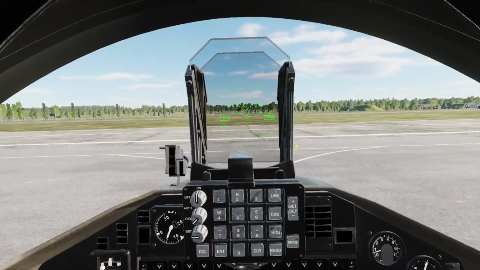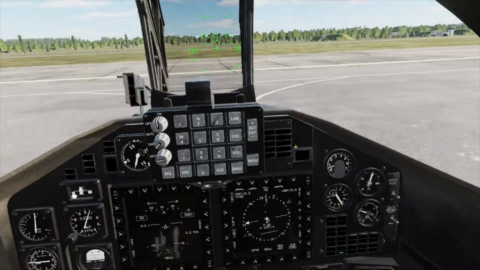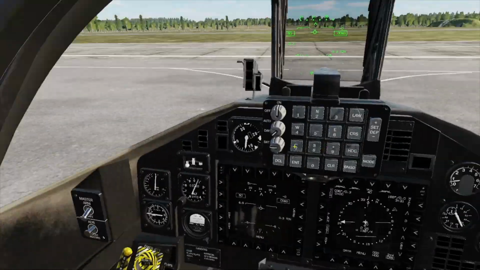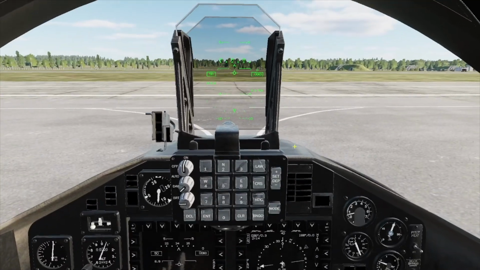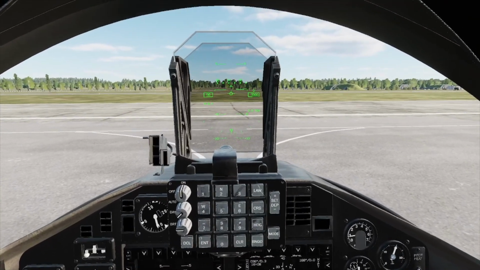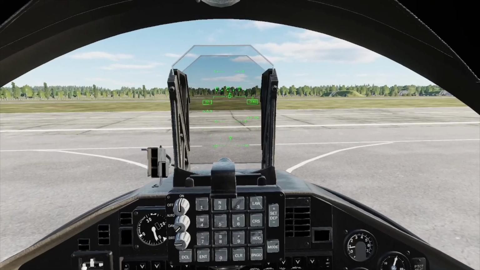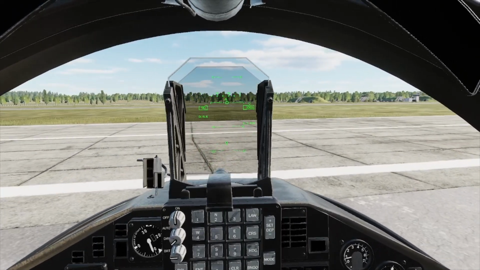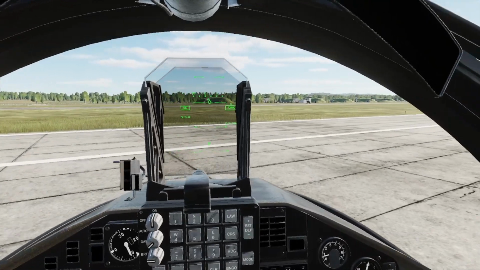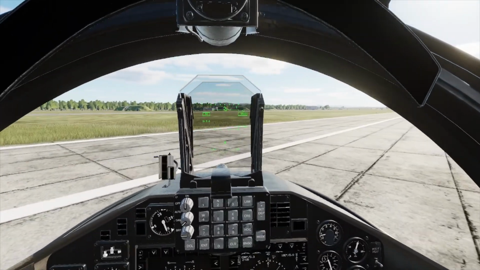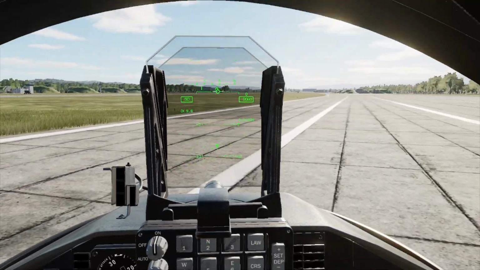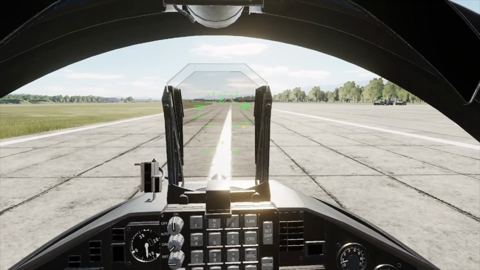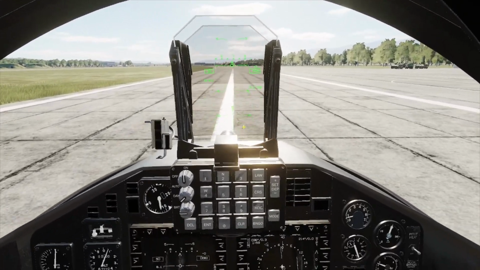So we'll make the call out. Kobaleti traffic, Eagle 1 taxiing to runway 25 via Sierra Alpha. We'll look both ways and go ahead and start taxiing out. Now I'm going to go ahead and apologize ahead of time. My zoom sometimes gets stuck, so it will jump around a little bit. But definitely need that zoom to be able to see my HUD sometimes.